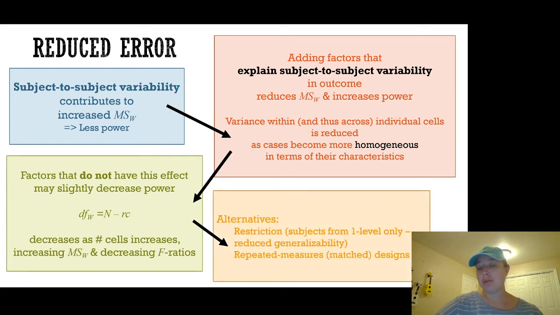So there are some alternatives. If we cannot come up with a variable to divide our sample by, say sex, and we don't want to just willy-nilly choose something, hair color, eye color, shoe size, that has nothing to do with it, other alternatives are doing a repeated measures design, if it's applicable in your situation, in your research area, because in that way, each person serves as their own control, and we have some more homogeneity there. But we'll get into more of those options in the later chapters. We have a few more to go.